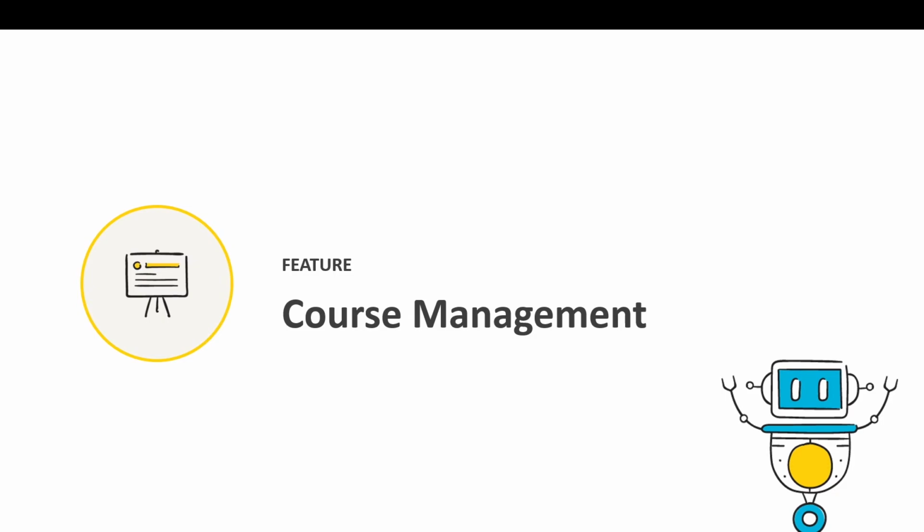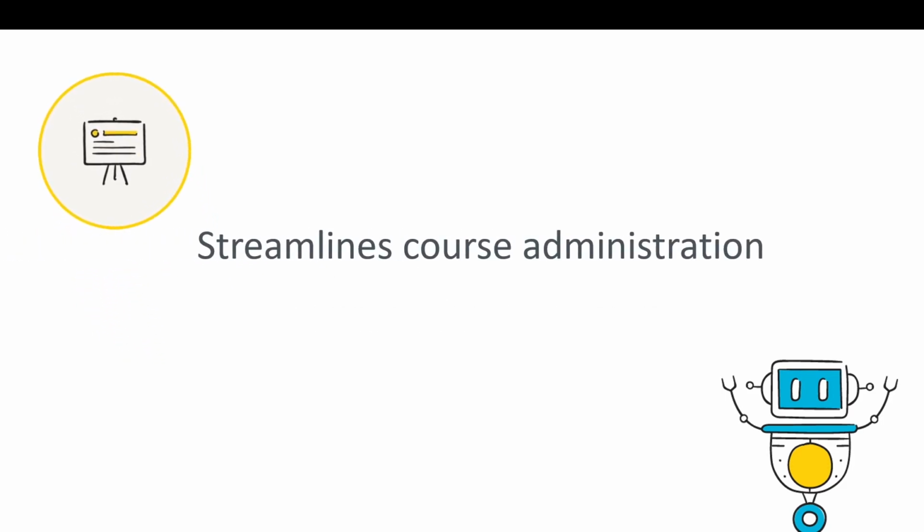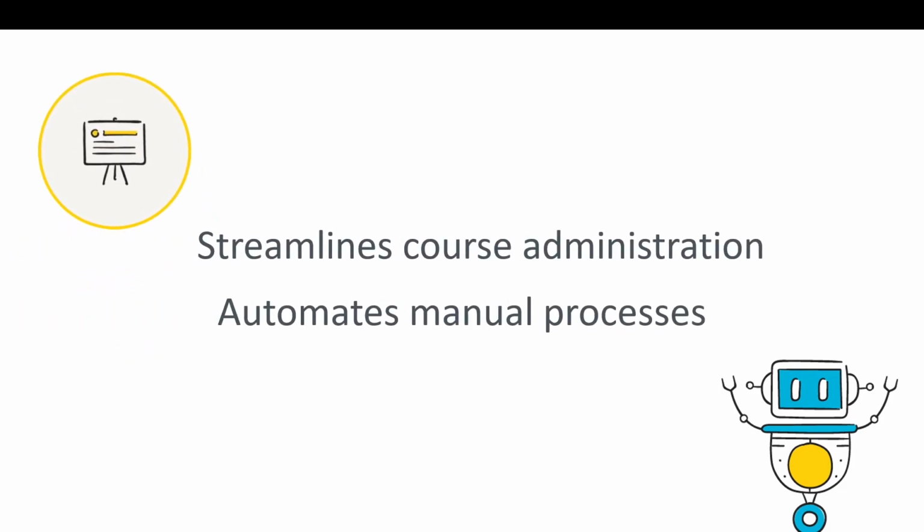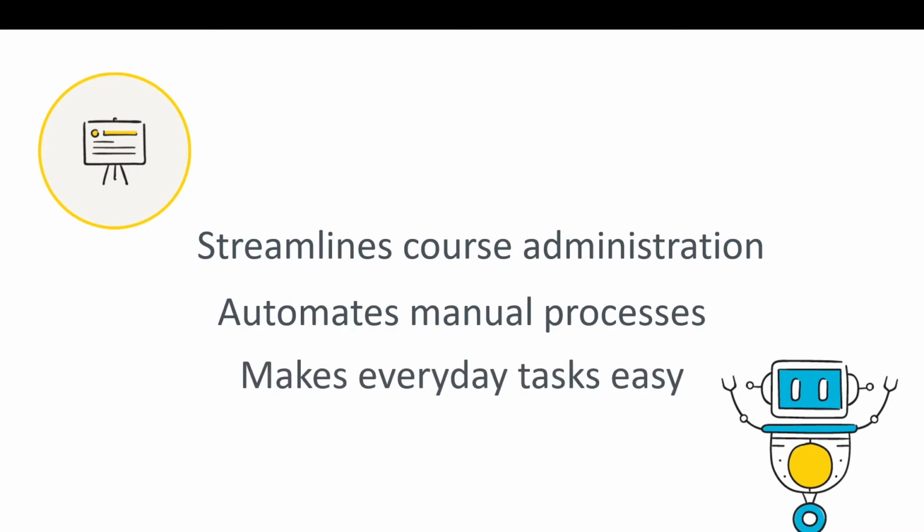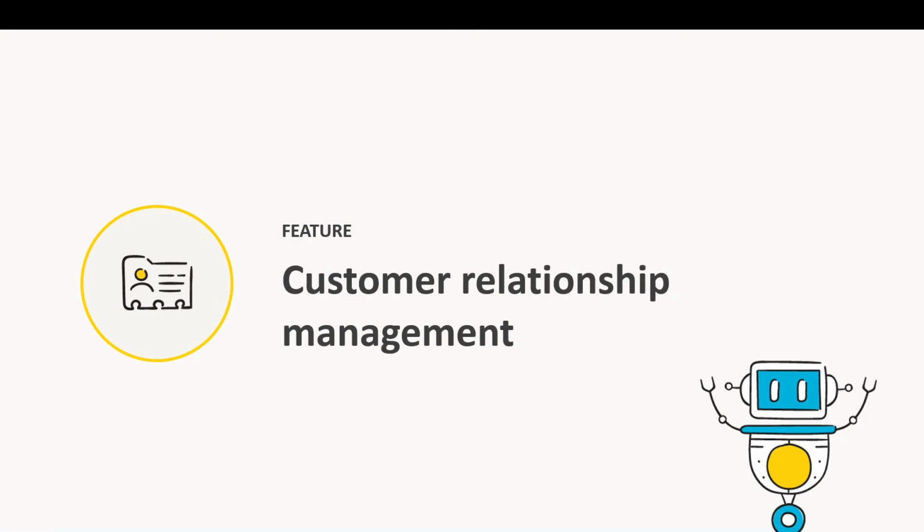So to summarize the course management of Arlo Smart, it's all about streamlining your course administration. We're automating loads of your manual processes along the way to save you as much time as we can. And all of that is looking at making those everyday logistics nice and easy for you.